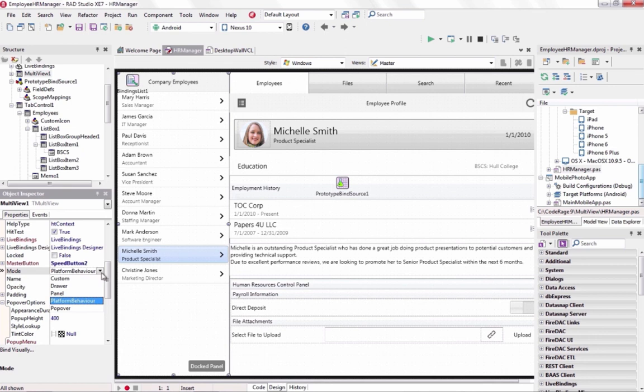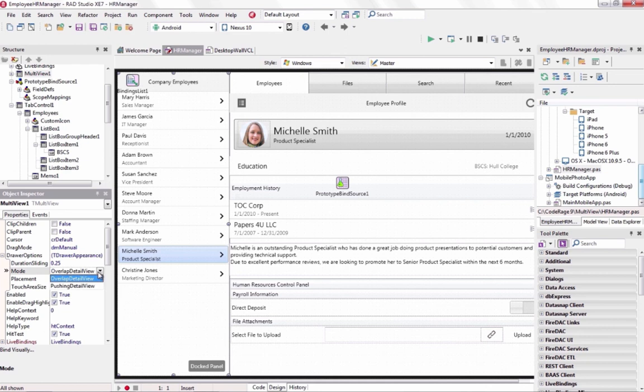If you wanted to overwrite that particular behavior for a specific view, you could just select the mode property and then toggle it to the view option that you want. So for example, the drawer option, a panel, or popover, or custom. Now for each of these options, we also have some settings that you can define. So for example, for the drawer, we have various drawer settings. We have the sliding duration, so how long is it going to slide for. The mode, overlap detail view, or we also have pushing detail view.